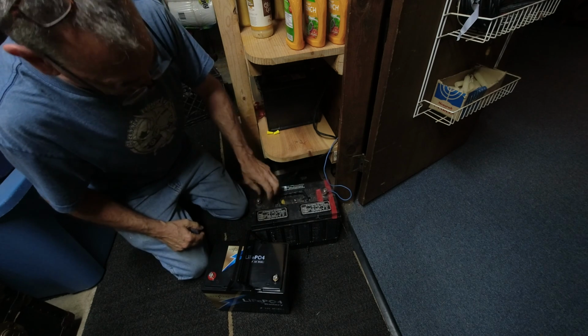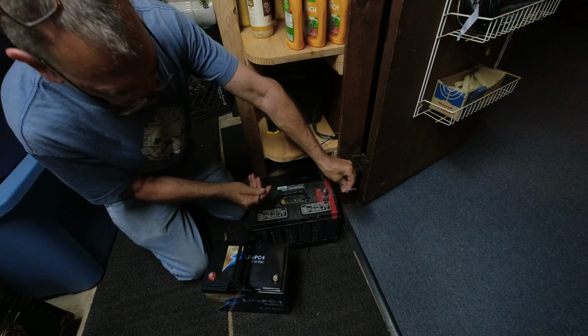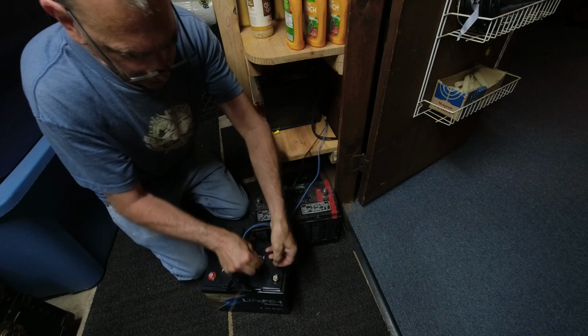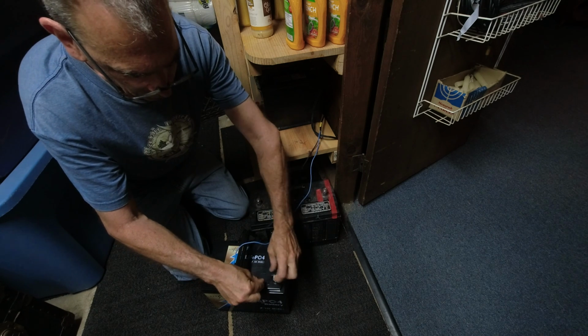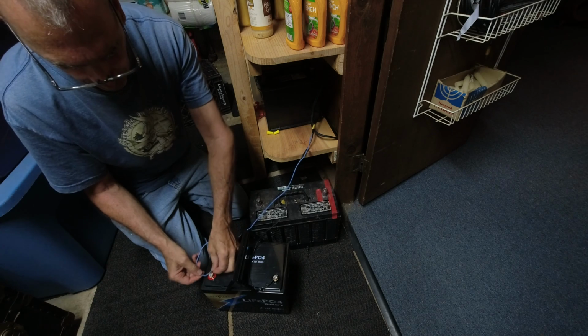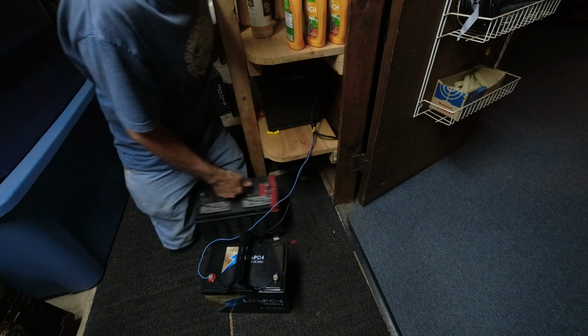All I need to do is disconnect this. Both leads. I want to keep these both leads away from one another. And I want to make sure that the negative goes on the negative terminal, like so. Positive on the positive terminal, like so. With all my might.